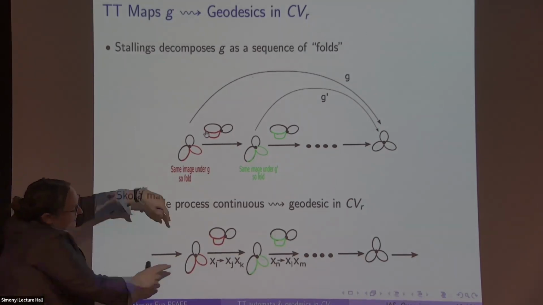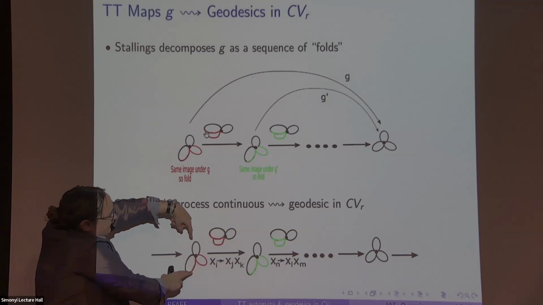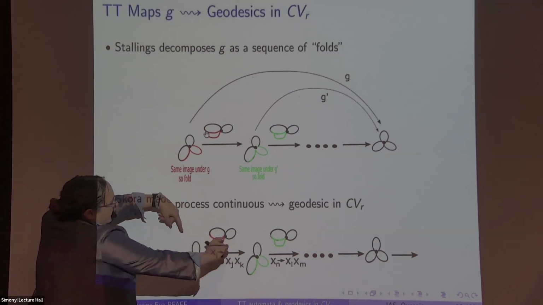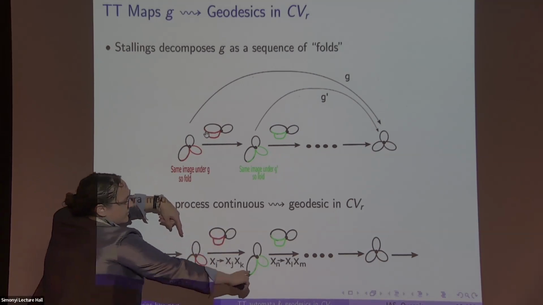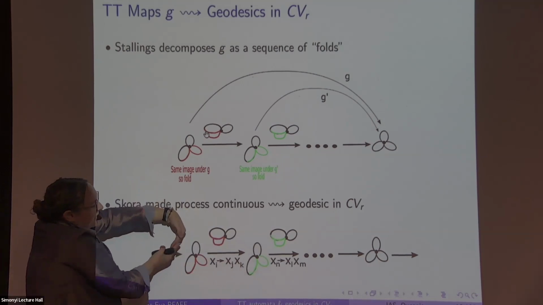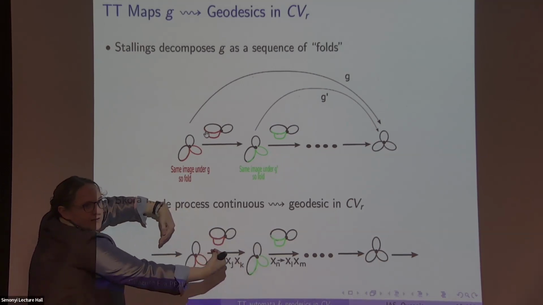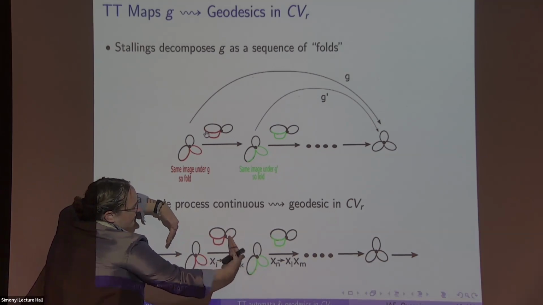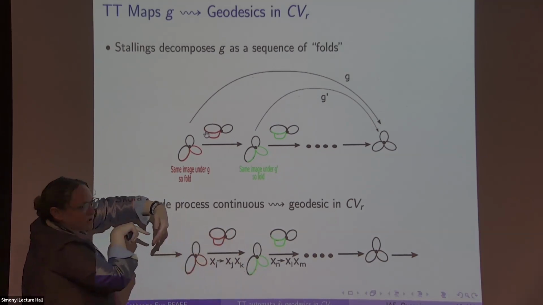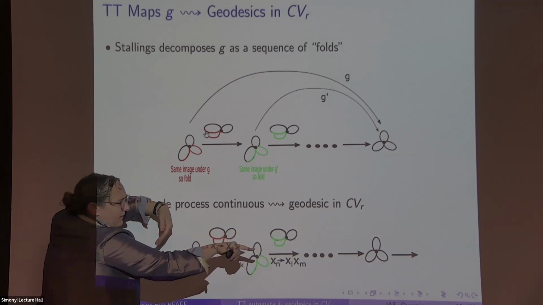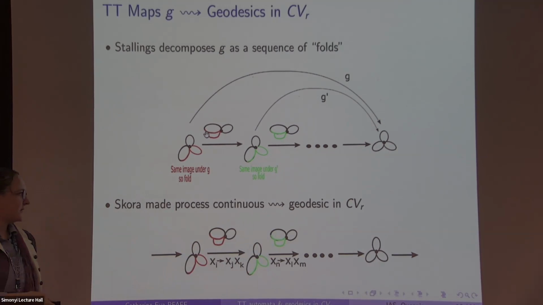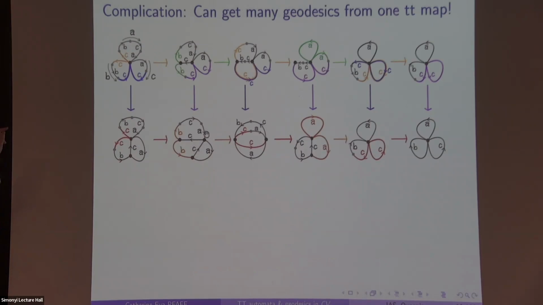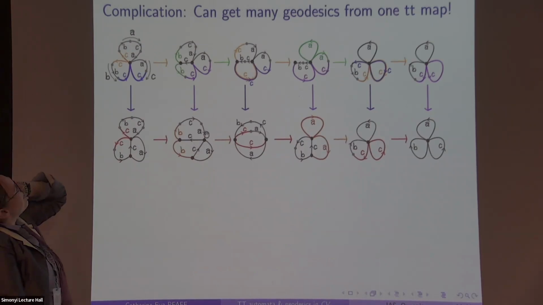And so you could think, this has 3 edges, so I get a 2-simplex. This has 4 edges, so I get a 3-simplex, like a tetrahedron. So I have a triangle, tetrahedron, triangle, tetrahedron. And in fact, that triangle is on the face of the tetrahedron, and then again, another triangle. So you can imagine I'm going through the tetrahedra, hitting the faces as I go through. And so you can see that as possibly a geodesic in outer space. I like this picture. So you can get many geodesics.